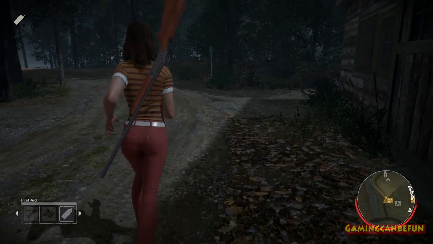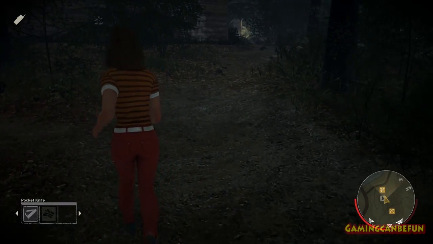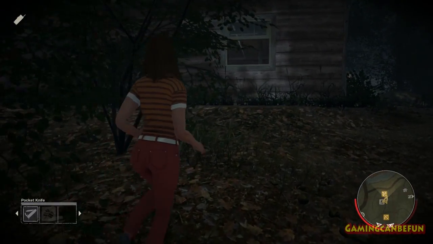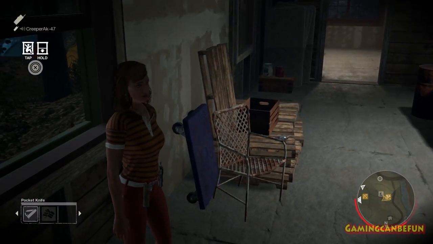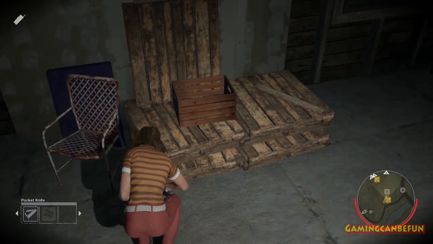After you find all this out, next is to start getting the parts. You're only going to need two parts for the boat. First is the propeller. The propeller can also be located in any cabin, any building you can enter. It can be in drawers. It can also be on random surfaces, such as on the ground next to a bed, or on a stack of plank wood in the boathouse.